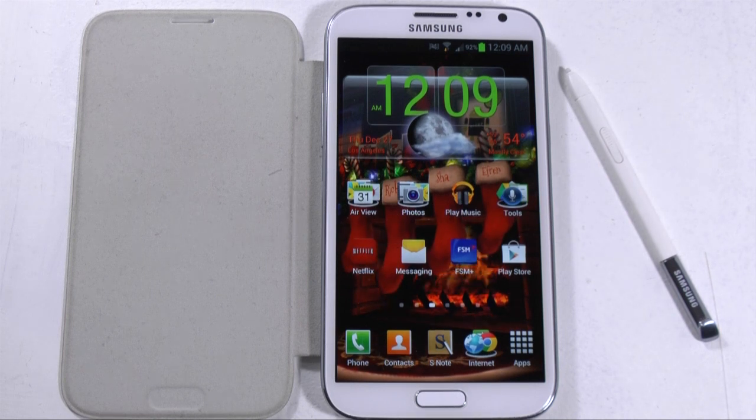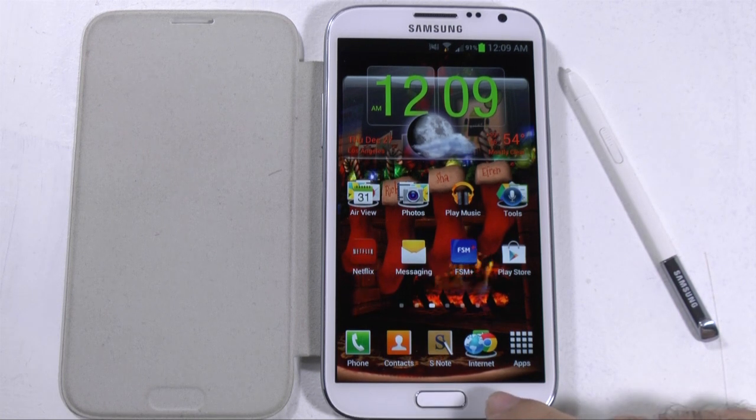Hey guys, so today I'm bringing you the best feature of the Note 2 that I did not have when I originally got this device, but now I got the update, so I'm going to let you see it. And that is Multiview. Now, what Multiview is simply using two apps at the same time. Now, this can only be done on the Note 2 in the US right now, in terms of phones. Overseas, you can also do this on the Galaxy S3 with the Premium Suite update, only if it has a Premium Suite update though. So let me show you guys what this is.